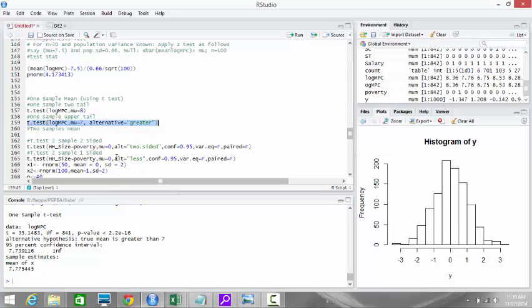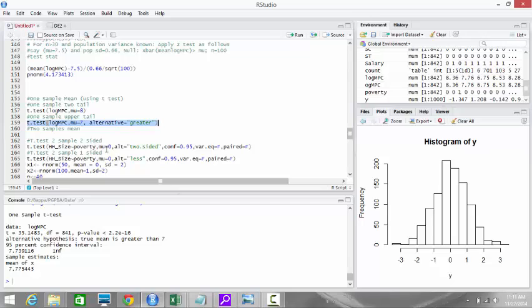So as you recall, poverty was a variable with ones and zeros. All households with a value of poverty equals 1 are below the poverty line, and all households with poverty equals 0 were above the poverty line. Basically, this test is looking at whether there is any significant difference between the average household size between the two population groups: the first being above the poverty line and the second being below the poverty line.